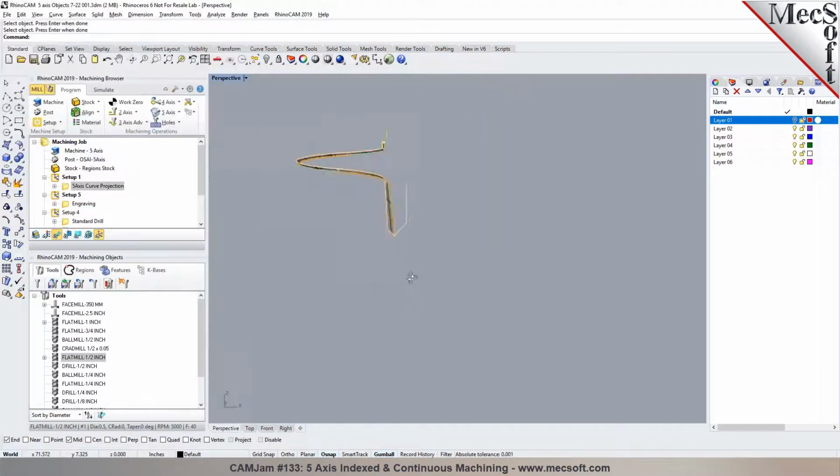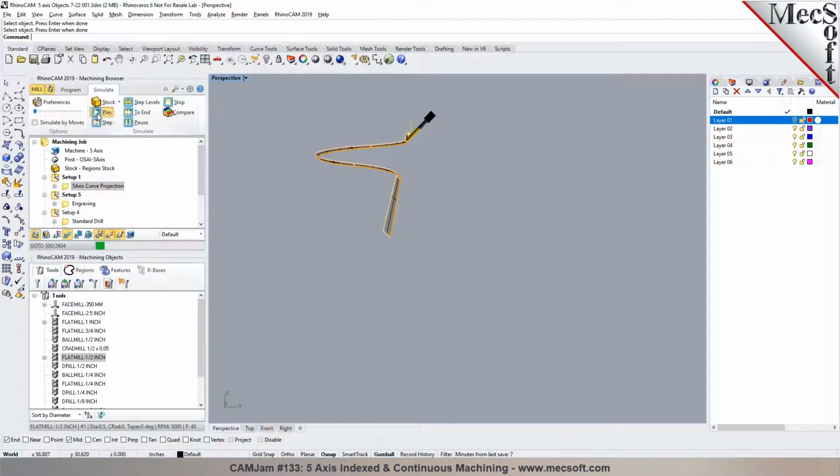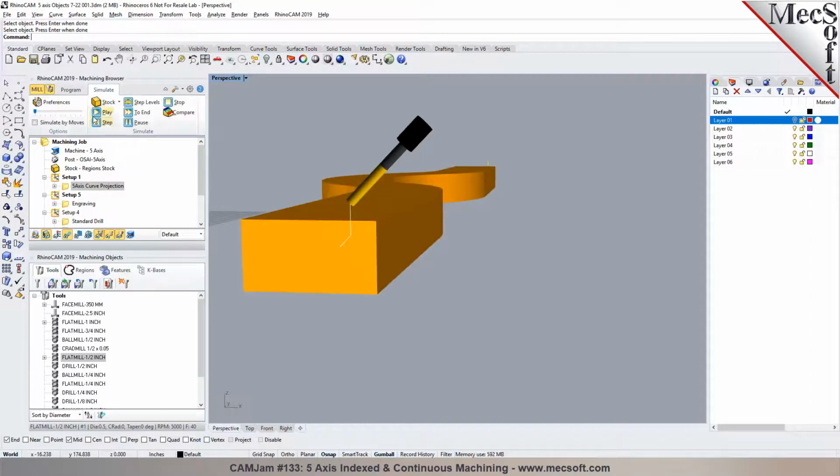So in this particular case, you will notice that the tool, let me run a simulation, is being normal, and you can see it changes the orientation as you're cutting it. So this is like a simultaneous or a true 5-axis machining. Right, and that's what would be necessary. Yep. So this can only be done with standard tool types like flat mills, ball mills, corner radius tool. You can't use a form tool, but you can actually program it with a flat mill, and then you can swap it out with any tool that you like. Right. Good. Now when I do a simulation in here, you'll see that the tool is being normal to the surface at all times.